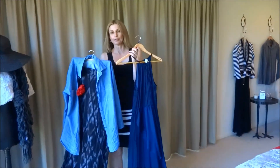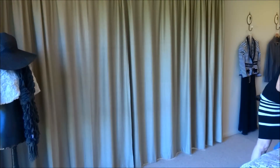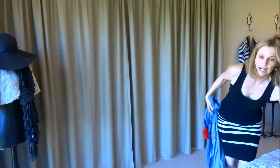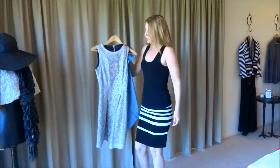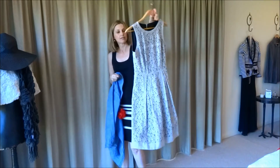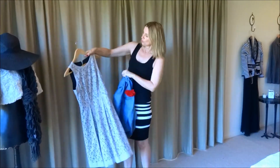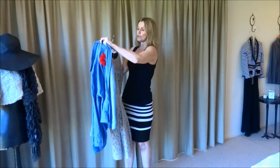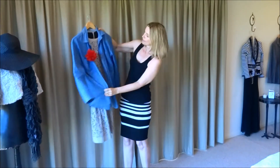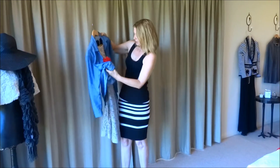The other thing you could do — which is more dressy — is the outfit I've got on. This is quite dressy; it's a lace dress from David Lawrence and I've worn it to weddings, not with the denim shirt of course. So what I would do with this is have this on — I wouldn't have the flower on; I'd take the red flower off.